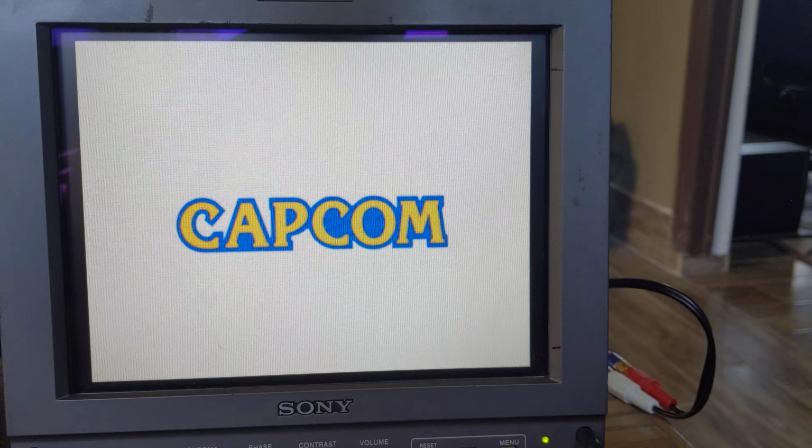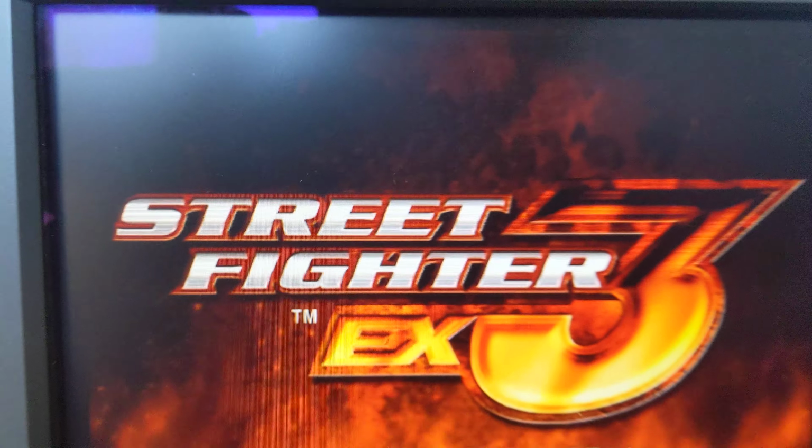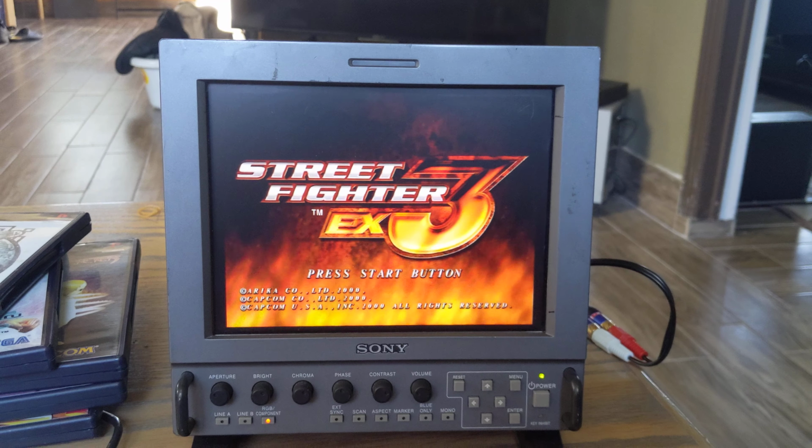The colors are great. Component is a really nice signal. Ryu looks pretty funny, eh? With Ken. So we're just going to hit start, look at the main menu, and there it is. I would say that is a phenomenal picture. You zoom in, there's no blurriness to it, it's not composite, so there's no jagged edges or anything like that. It just looks clean and under control.